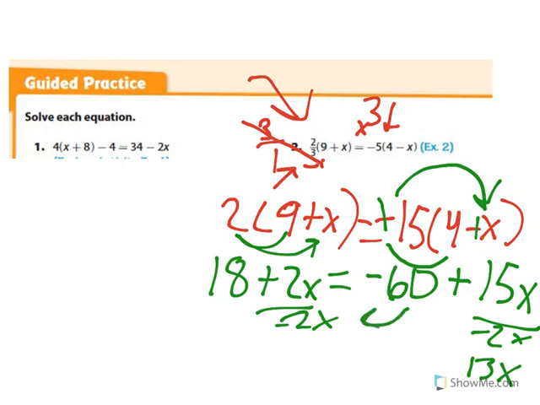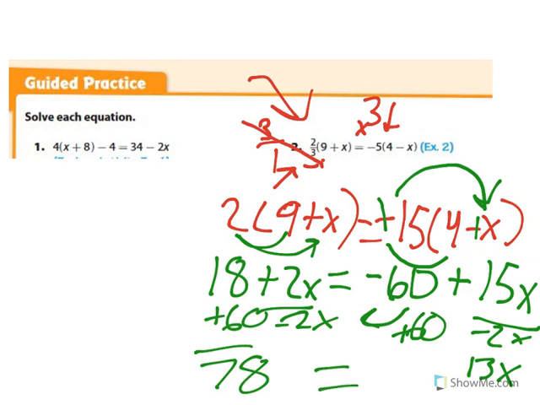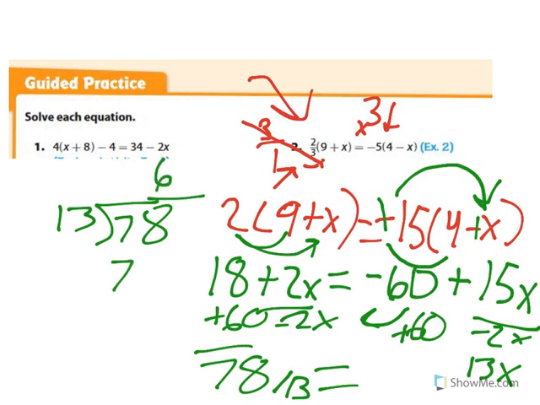And now I have my two numbers over here. I'm going to move my negative 60 by adding 60. So I do that over there, adding 60 to both sides. I'm left with 78. And now I have to solve for x, divide both sides by 13. All right, so it's one of those ones you can use the calculator if you want. Hopefully you guys are getting to the point where you know now that 6 13s is 78, and then that would be your answer for x.